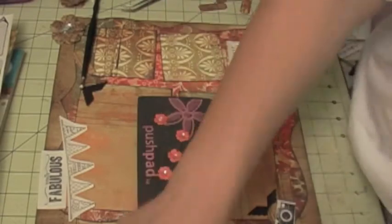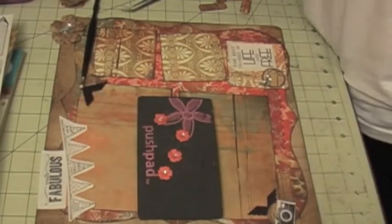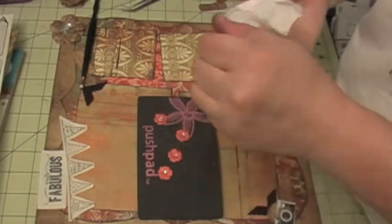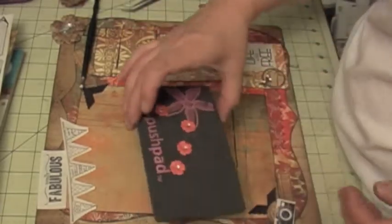Now let me go ahead and clean my hands, because a lot of times when you're working with ink, always keep some handy wipes available so you can clean your ink off your hands, so that way you don't transfer it to your paper like I did to that flower.